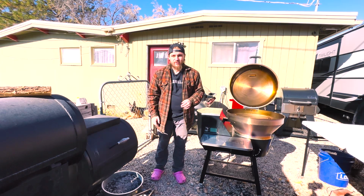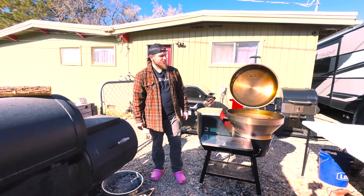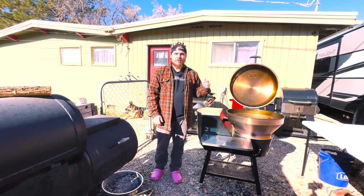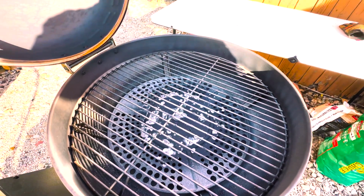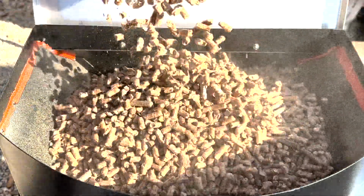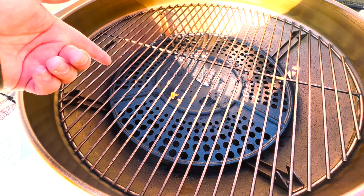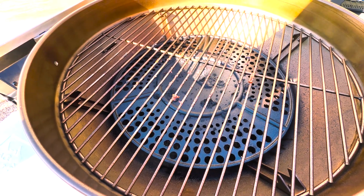Now, I've already gone ahead and pulled the insides out of this grill for you so we can get down there and see what's going on so that I can get this thing fired up and cranked up to max. The first thing you're going to notice when you open up this lid is there's a brand new 22-inch 304 stainless steel cooking grate, which is an upgrade over the previous model that just had a porcelain coated grate. The next thing you're going to see when you take that grate out is that carbon steel heat deflector that's in there. That's a carryover from the original Bullseye.